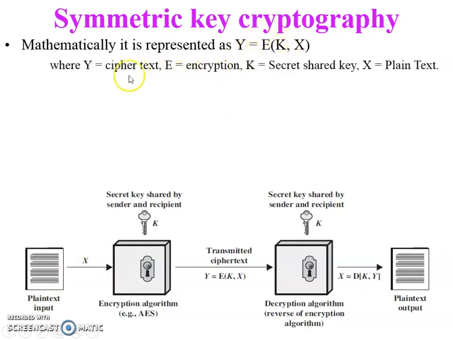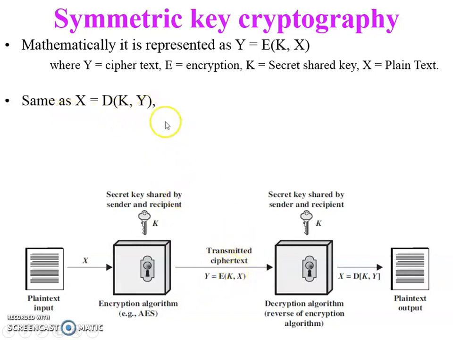The same key is used for the encryption and decryption process, so it is called a symmetric cipher. In this figure you can see that in the encryption algorithm the key capital K is used, and in the decryption algorithm the same capital K key is used. So in a symmetric cipher the same key is used for encryption and decryption. The key is the most important thing in a symmetric cipher. If the key is lost, then the message will be decrypted.